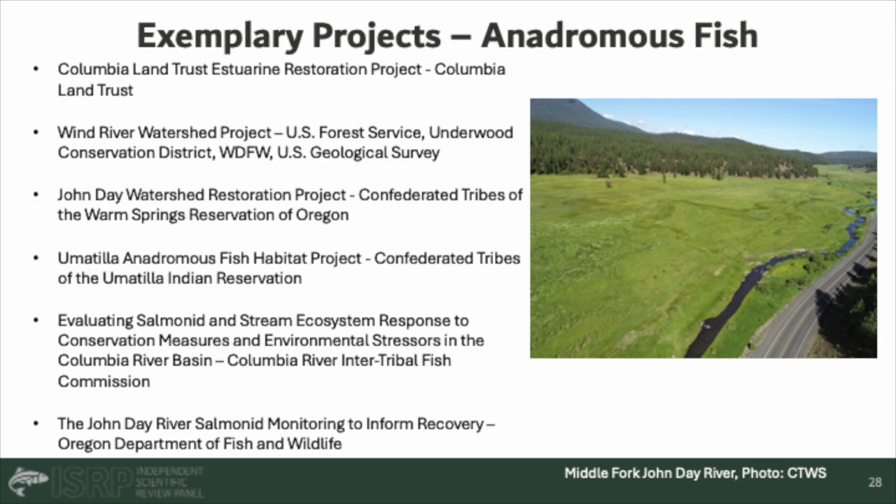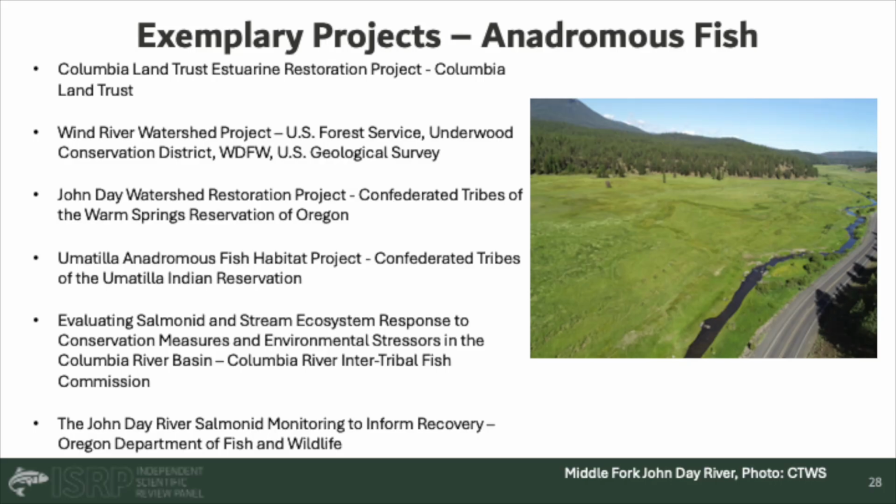Here's a list of the exemplary projects that we identified, and these come from the last anadromous hatchery and habitat review that the ISRP did. The Columbia River Land Trust Estuary Restoration Project, Wind River Watershed Restoration Project, which is U.S. Forest Service, WDFW, and the U.S. Geological Survey and Underwood Conservation District.